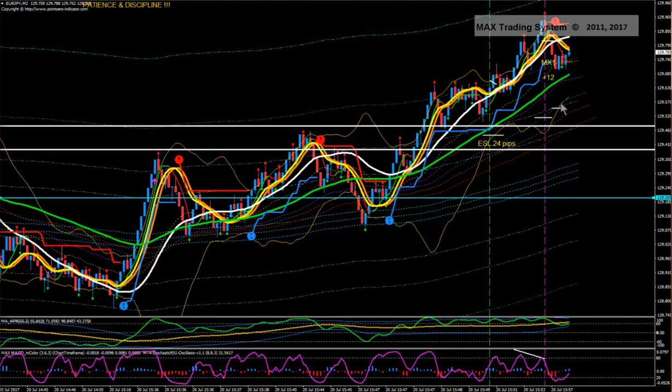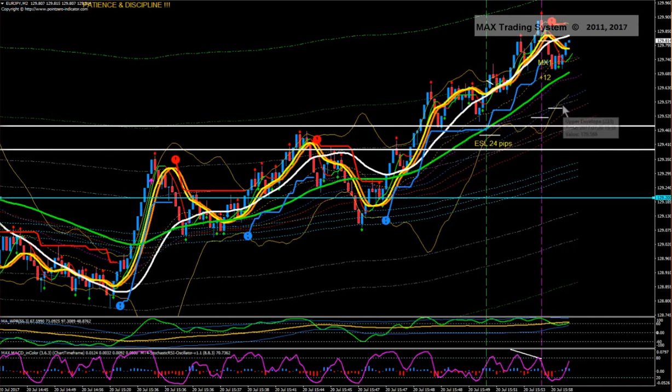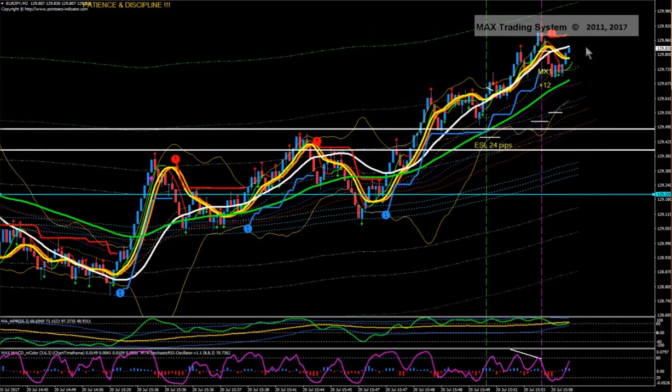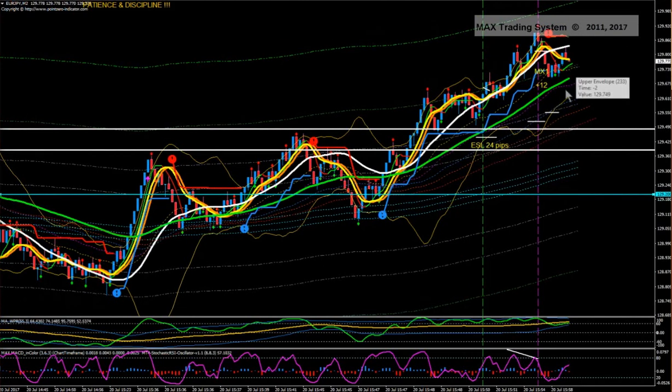Now, if I want to make it really a risk-free trade, because I have to adjust my stop loss by 1 pip or 2 pips if I want to be break-even plus 1, I can adjust further my stop loss by 2 pips. This is not really a problem. But I like to respect my rules, and so if the price, for example, here closes for 1, 2 bars or more above the mid-tiger tunnel, that mid-tiger tunnel will become a level of resistance. The green tiger tunnel will be the second one, and the mid-tiger tunnel between the gray and the green tiger tunnel will be the third one. I can further adjust my stop loss between the gray tiger tunnel and the mid-tiger tunnel, in which case my second unit will be also in profit.